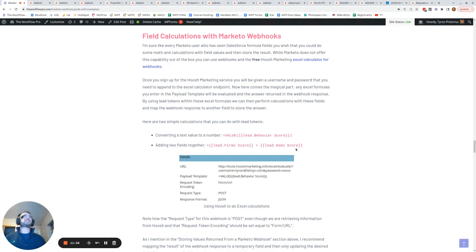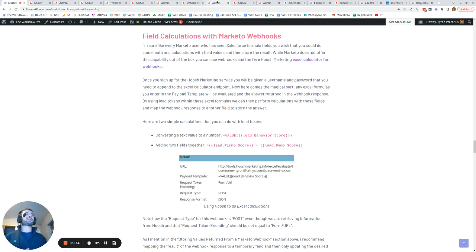Okay, so let's get to the fun part. I'm sure, like anyone who's ever used both Marketo and Salesforce, you wish that Marketo had formula fields like Salesforce does. And it's unfortunate that Marketo haven't done this, but there is a workaround, and it's using the Whoosh Marketing Excel calculator via webhook.